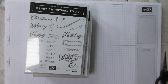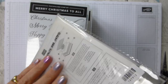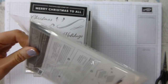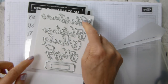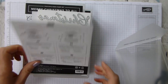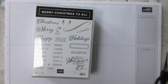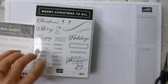Merry Christmas to you all, which goes with the Merry Christmas Thinlets, and in here we have got words. Can't see where to open it. So we have got words. So we've got Christmas, happy, merry, happy. Oh, holidays. Sorry, Christmas, holidays, merry, happy, and then these 2 frames. I say frames, labels. So you can make words with the stamps and with the dies, so you can have happy Christmas, merry holidays, I don't know, you know what I mean, but lovely, really like that.